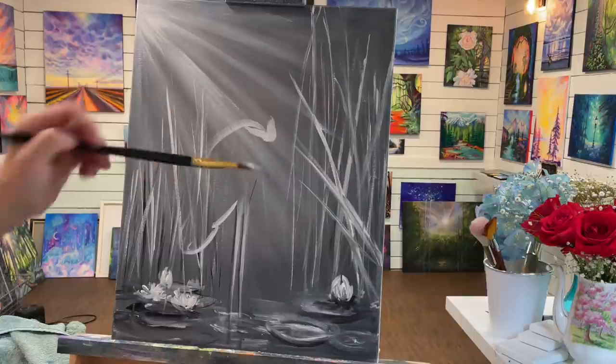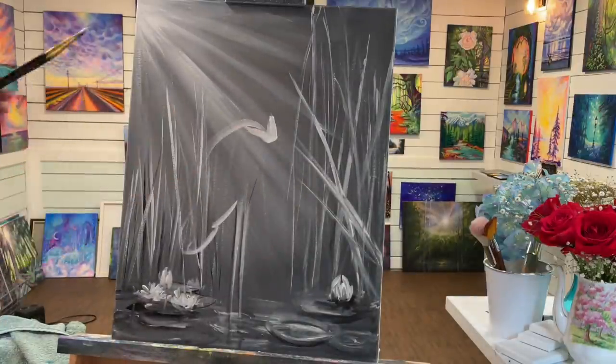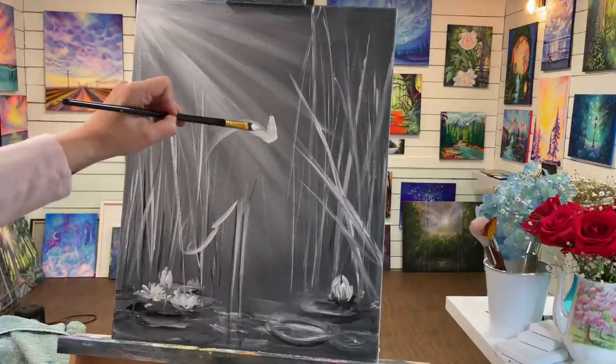So here I'm starting the shape of the body, and just curving down here, I'm going to make sort of like a V shape here with white.